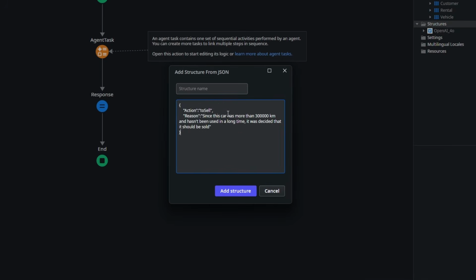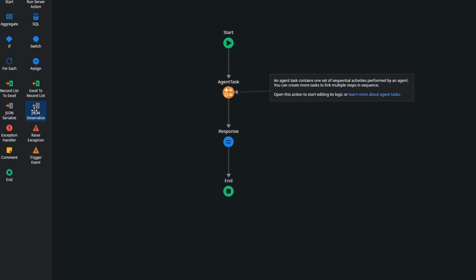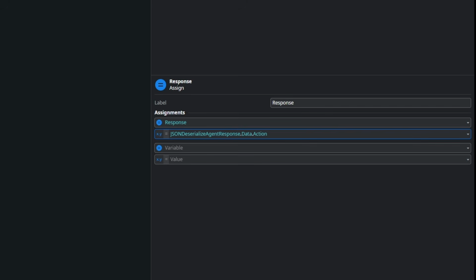On the OutSystems side, we're going to create a structure from that same output. So when we have our answer from the agent, we can deserialize it to an OutSystems structure. Finally, we're defining the response as the action that we've seen previously, just so we can have one-word instruction. Our agent is done. Very simple, very straight to the point, very fast. Our fleet manager.